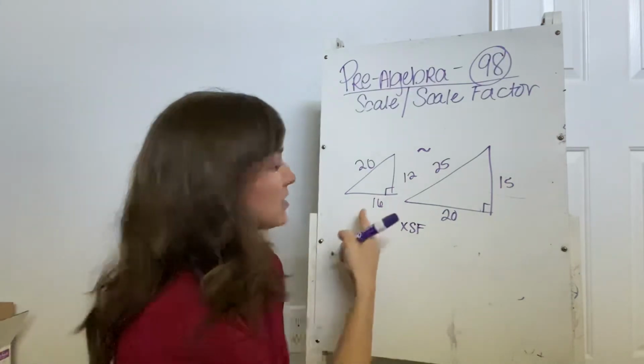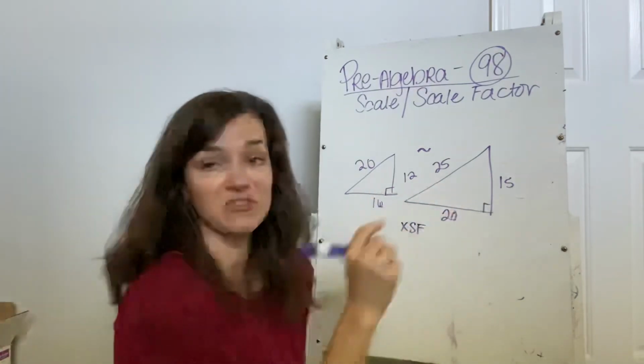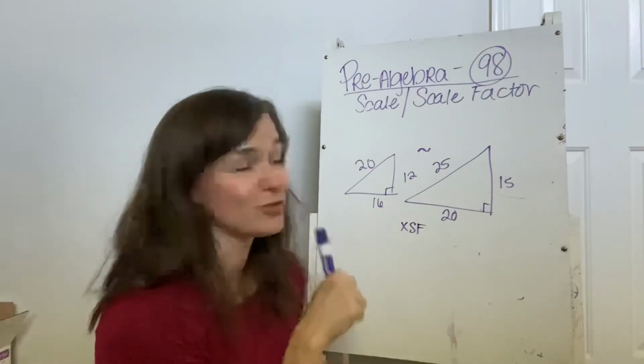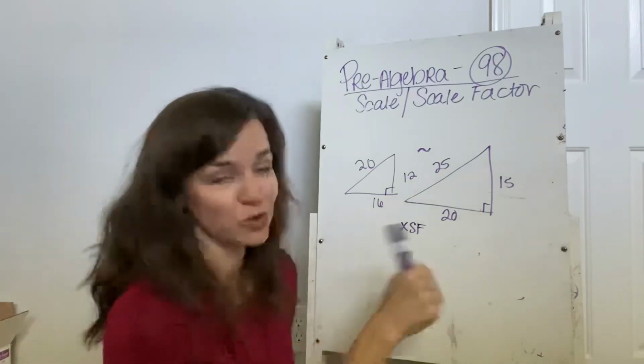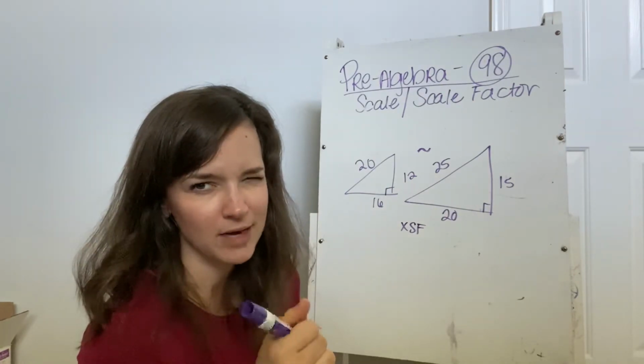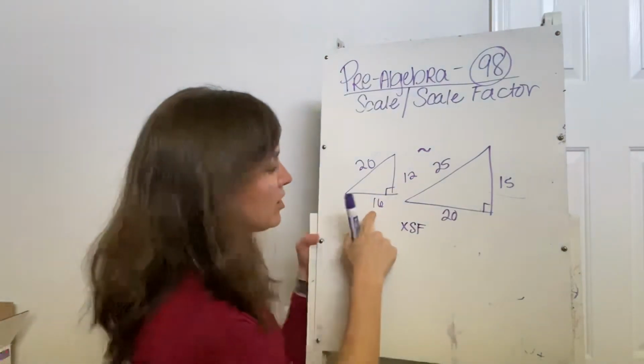I might pick 16 and 20. You might want to pick 12 and 15. Guess what? We would get the same answer. If you want to try that, you do 12 and 15 while I do 16 and 20, and let's see if we end up in the same place. So there's your challenge. If you want to do that, go ahead and do that right now. But I'll show you how to do it. So I'm going to use 16 and 20.